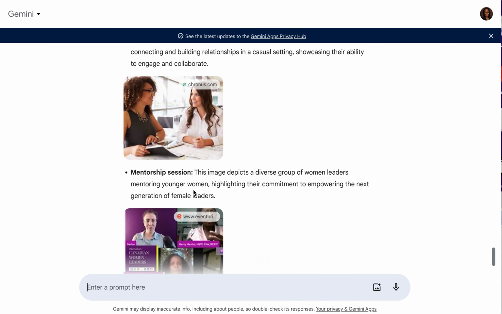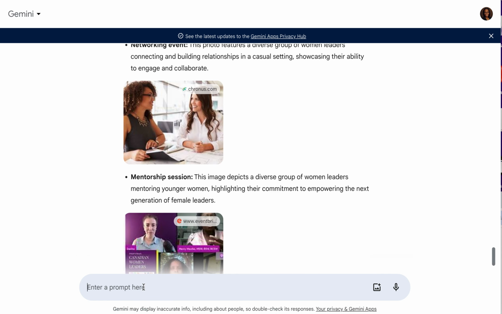And so these might have to be tweaked. In the past, it would give us, let's just say, a diverse group of women leaders using Pixabay or another royalty-free photo site.